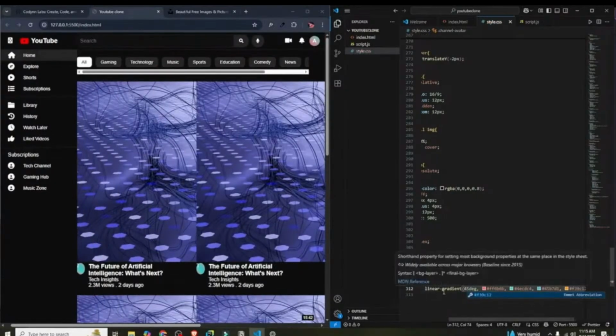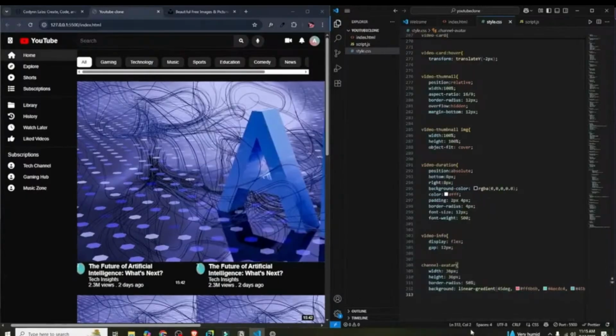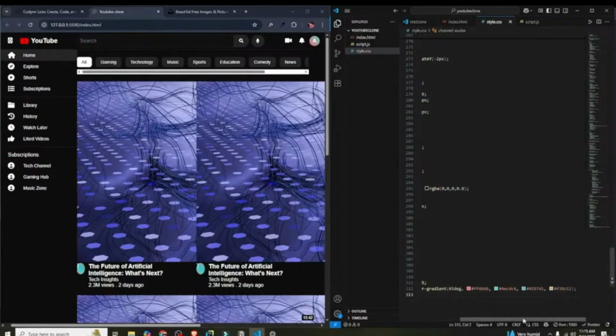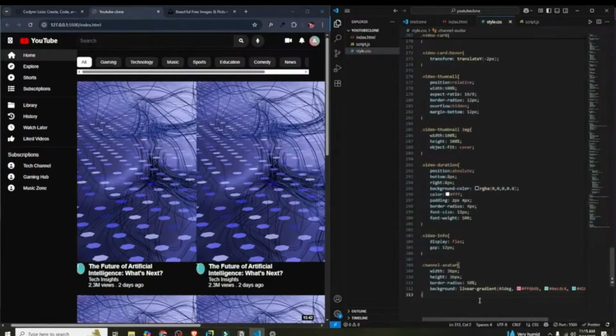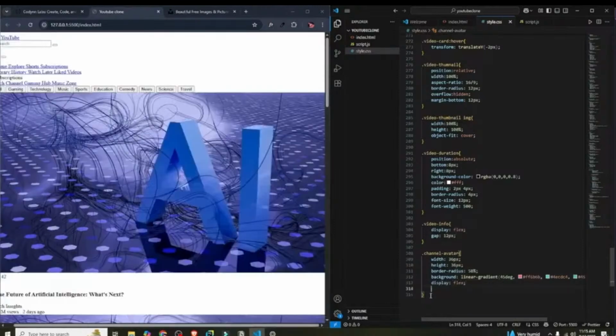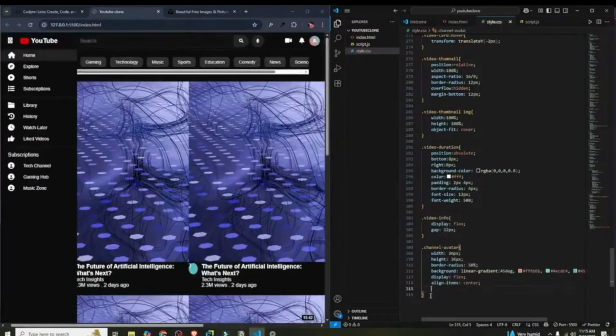Okay, after that we'll have to bring the text in our avatar to the center, so for that I will put a display flex, and then after that I'll keep the align items to center and then justify content to the center.